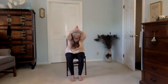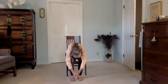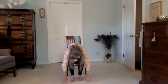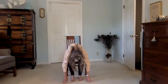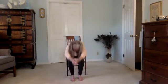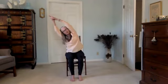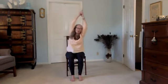Forward fold, bending at the hips. Think about reaching your arms out over your legs. Good. Come all the way down as far as you can. Relax your arms for a moment. Just give your head a shake. Good. Re-engage the arms. About lengthening, coming all the way up. Good. And side bend to the left. In breath comes through center and we exhale to the right.